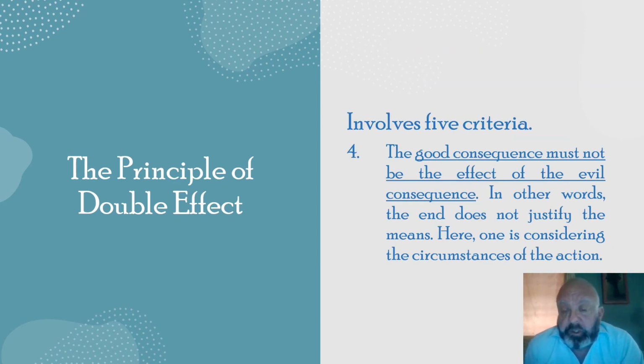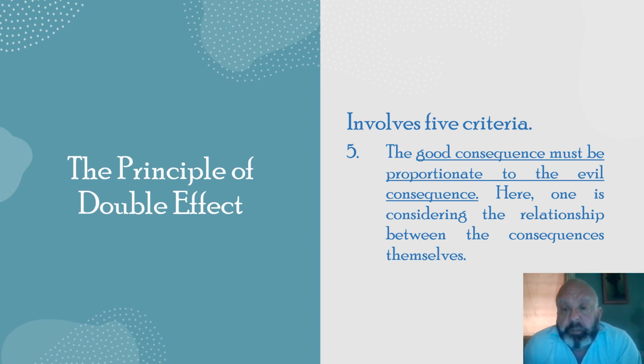In this criteria, we restate what we say all the time in moral theology. We can't do an evil so that good can come from it. Very, very important. We've said this before in this video, and I think that this is something that we need to always keep in the back of our minds. The other thing that's important in this one is that the ends do not justify the means. It doesn't. And we shouldn't use a proportionalist attitude to say, okay, well, if I do this, it's evil, but something good at the end is going to happen. We talked about proportionalism before in this course, and this is where we could find it rear its ugly head in the practice of bioethics and moral theology.